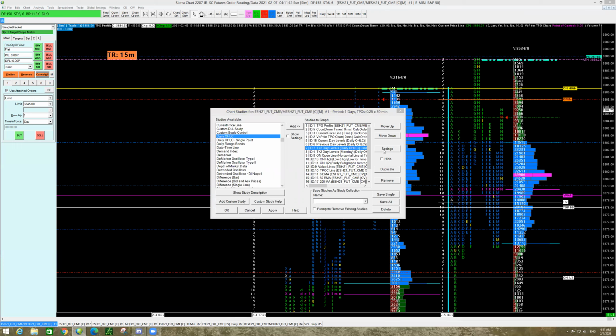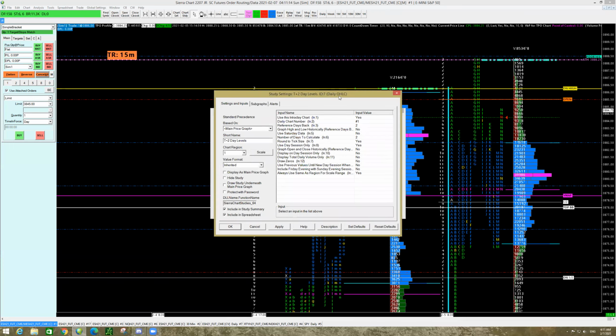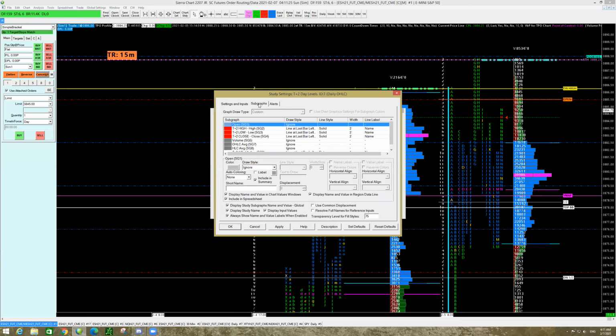And then your T2 levels, again, daily OHLC, should be all the same, except now you're referencing 2 days back. And again, I'm using the high, low, close, and high, low average, which is your half back for 2 days back.